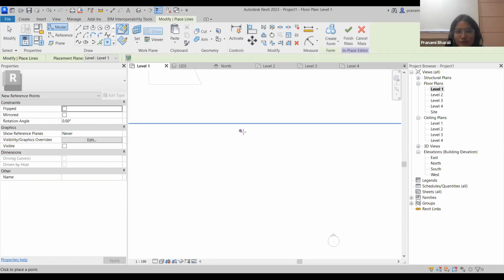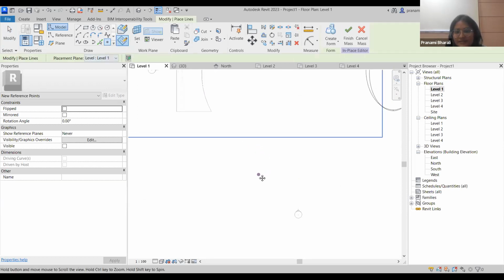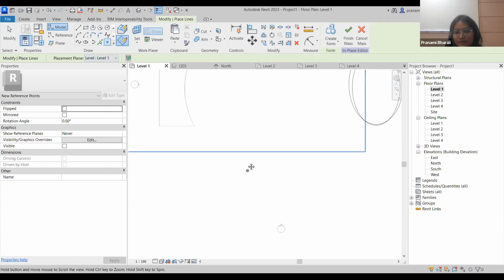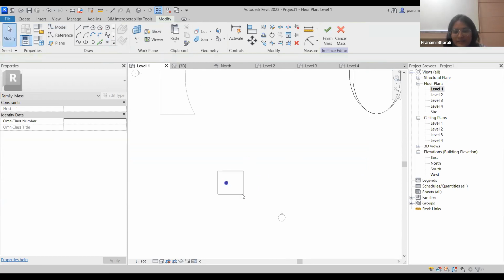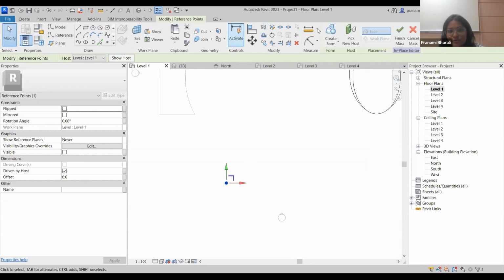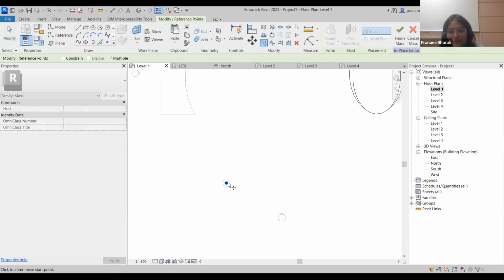Okay, I'll just go for the placing of points in my level 1, suppose, and I am placing this point. Let me just place this one. Okay, and then you can place another also, or I can go for the copy option also. Let me just place this at the interval of maybe 4 meters, suppose.